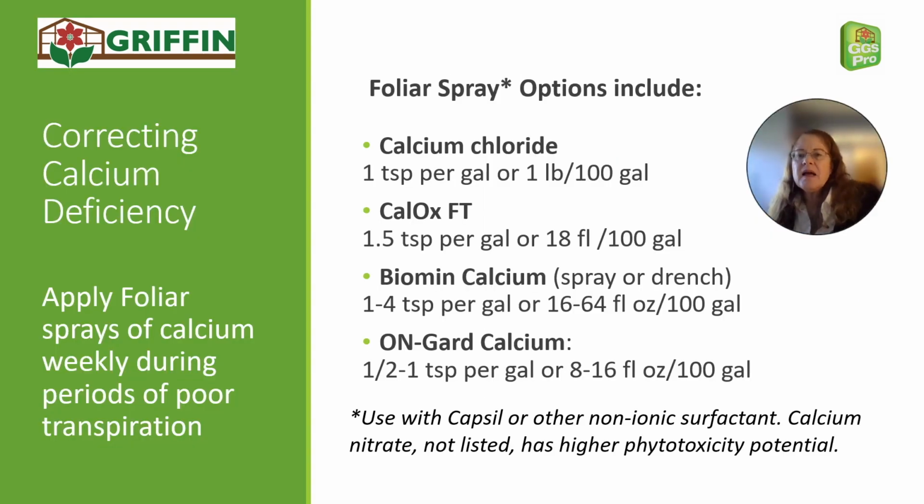Since calcium uptake through the roots can be difficult, calcium can also be applied as a foliar spray, and it will go directly into the plant tissue. A spreader adjuvant can be used, such as Capsil. That'll further improve the uptake. And this combination, really for susceptible tissues like poinsettia bracts, there is no better prevention, no better way to get calcium to that tissue than to do that foliar spray.